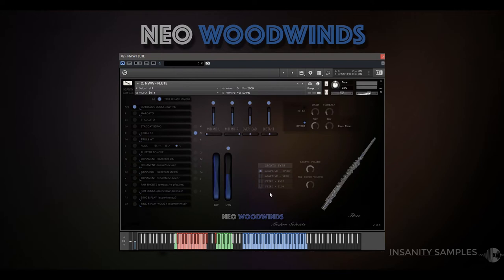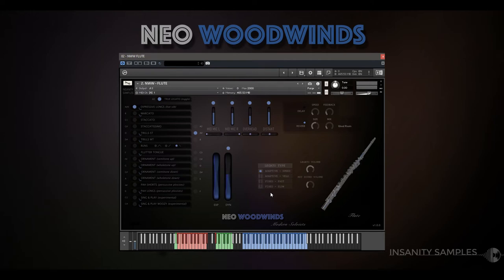If we set to one of the adaptive modes, it will change on the fly based on your performance in real time. If you set it to speed and you play slower than 0.5 of a second, you will get a more pronounced and lyrical transition. But if you play faster than half a second per note, like in runs or quick melodic phrases, you will get a subdued and fast transition.